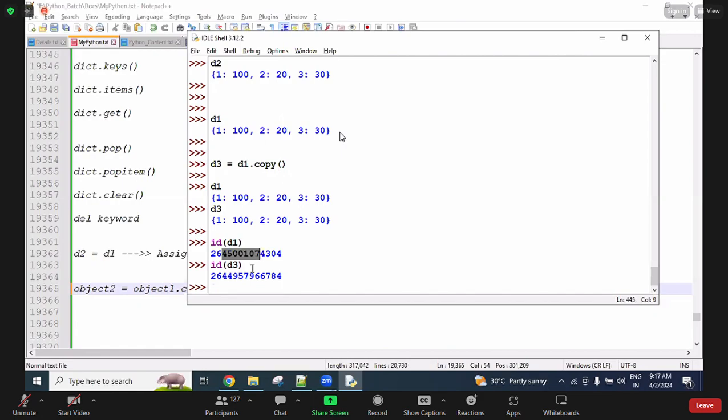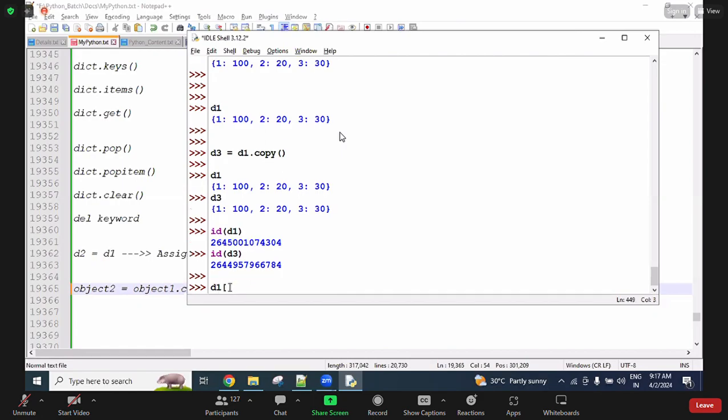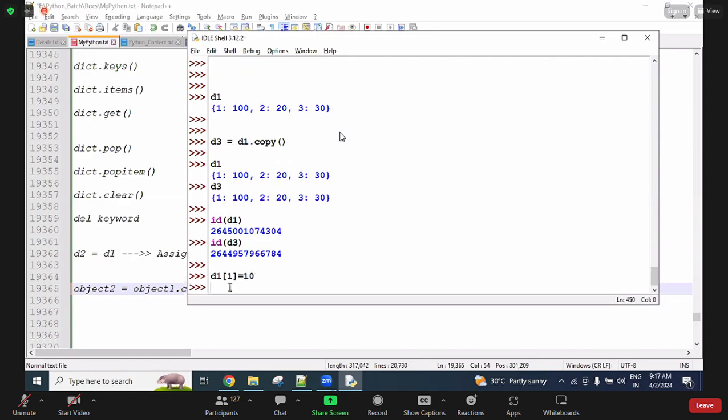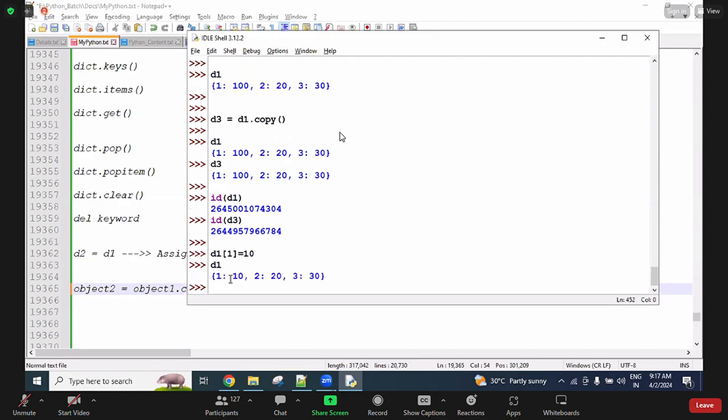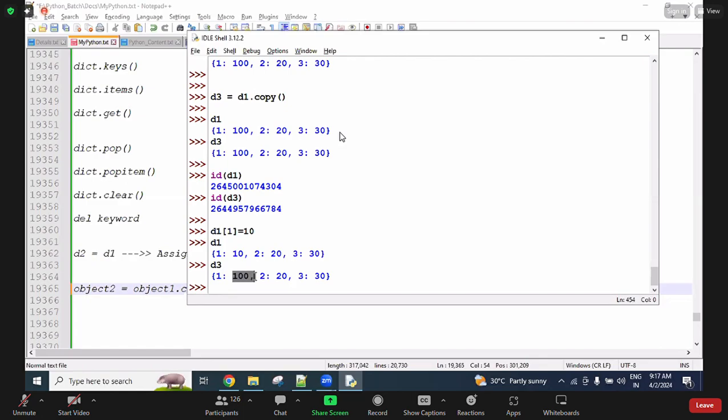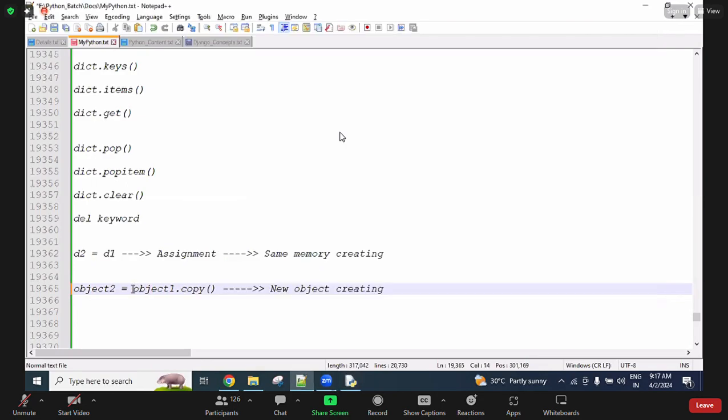In one memory, if we make any changes, again I'm changing to 10, now here I get 10. If I print D3, I get 100 only. Okay, so this is a shallow copy.